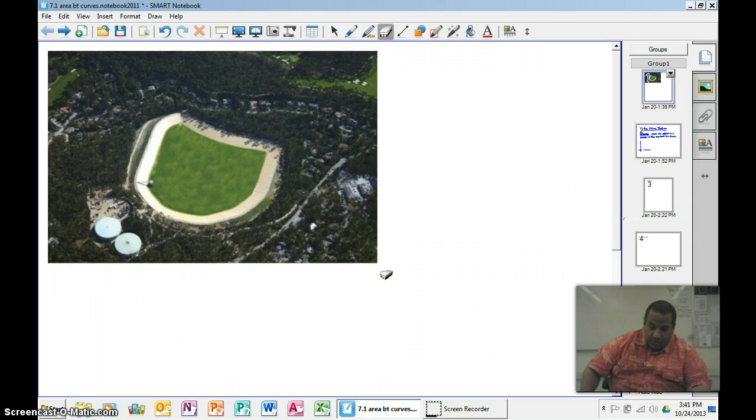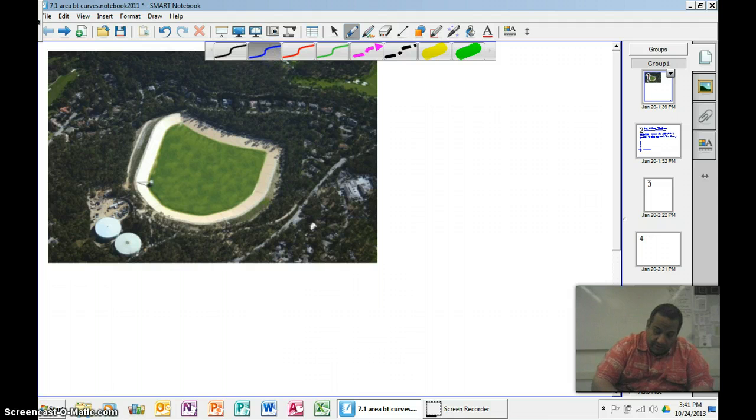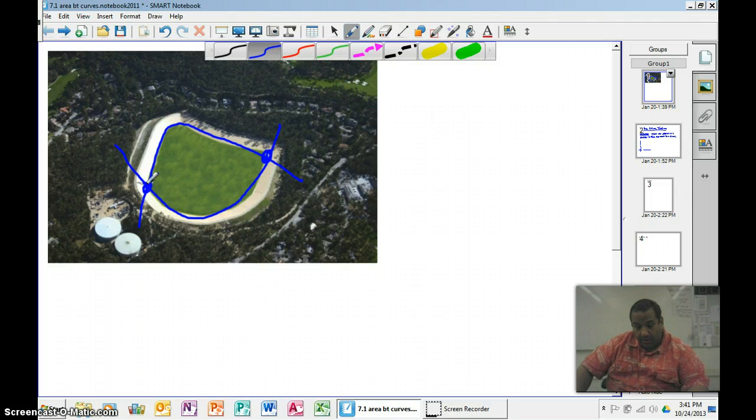Might you say you have a green up here? This looks like a golf green. Well, if I wanted to measure the area of this golf green, I can snap it to a grid, or I can use some calculus. You might say, how are you going to use calculus? Well, I'm going to try and find the area under these two curves. If I can do that, and I made an approximate here, I could find the area of that. And if this was on a grid, I'd be good to go. That's what this next section is about.